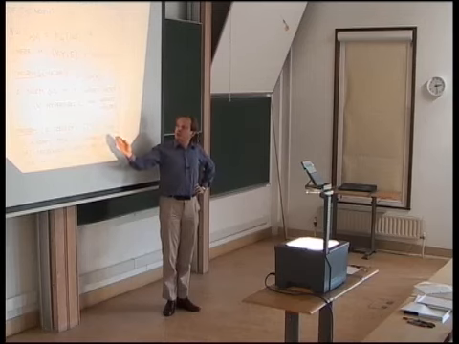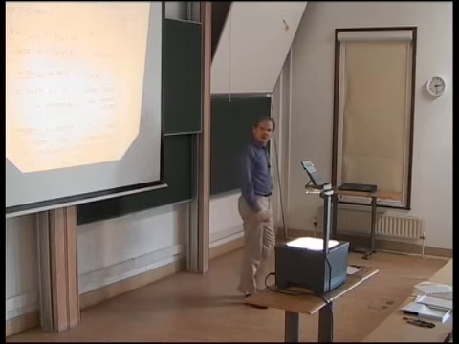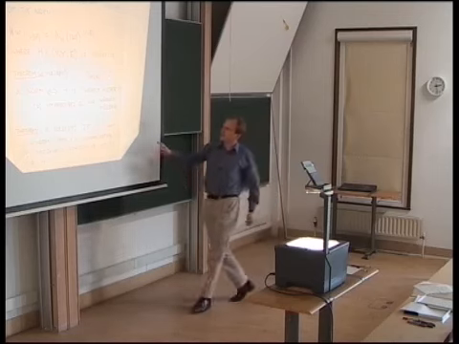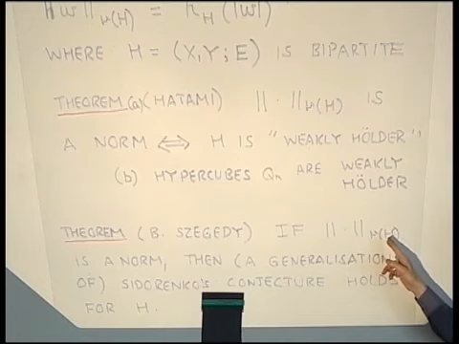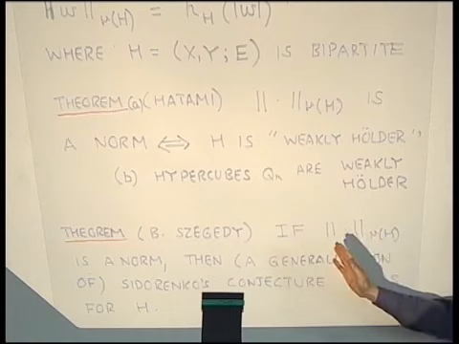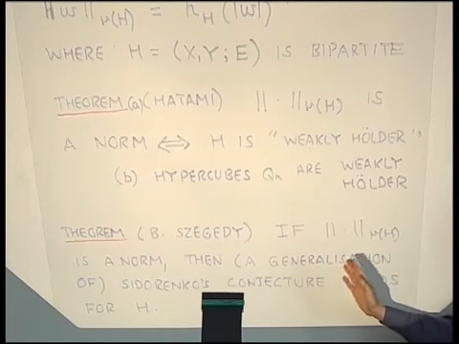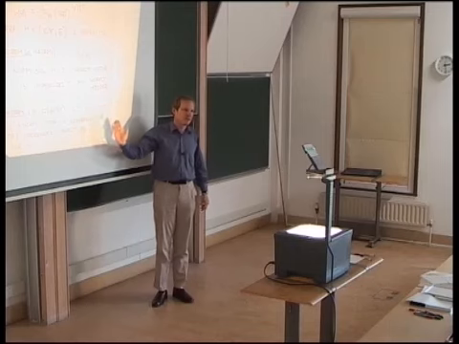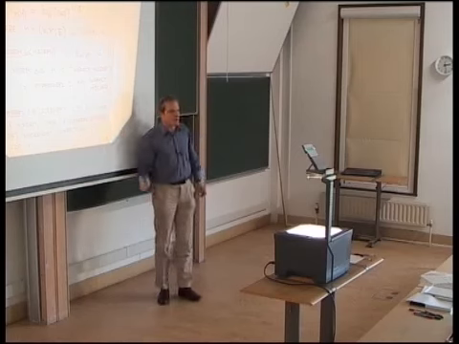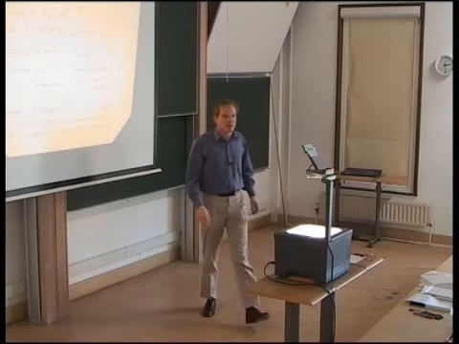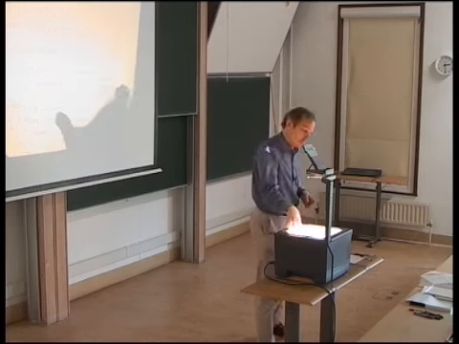Now, before you get too excited about this, Hatami is very clear that there are cases where this thing will not be a norm. For example, if H is a tree but not a star, then this thing is not a norm. So you're not going to get a complete all-singing, all-dancing proof of Sidorenko's conjecture just from this idea. You're going to need some further ideas as well. But it's another case of these things, and because this is a more recent development than most of the other ones, I thought it was worth saying a little about.